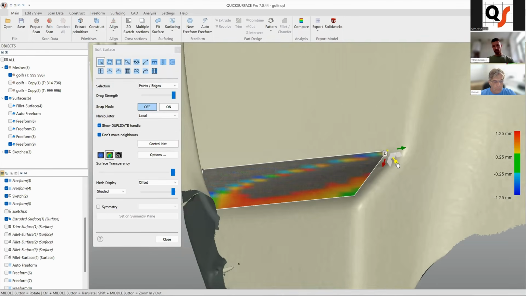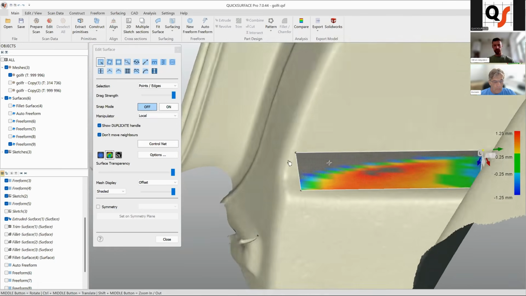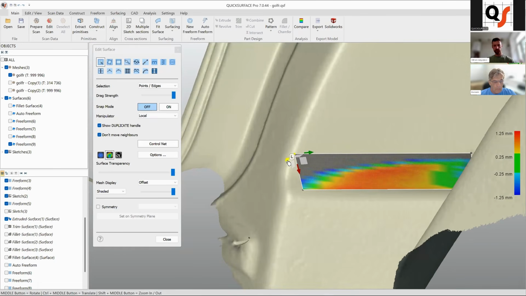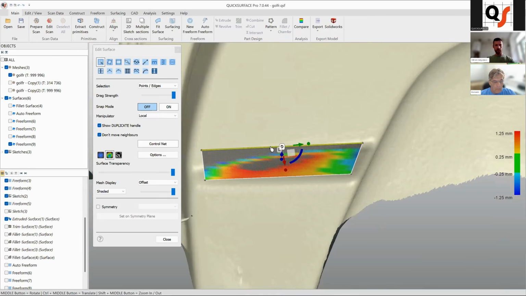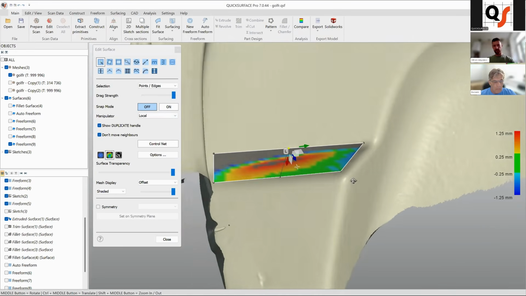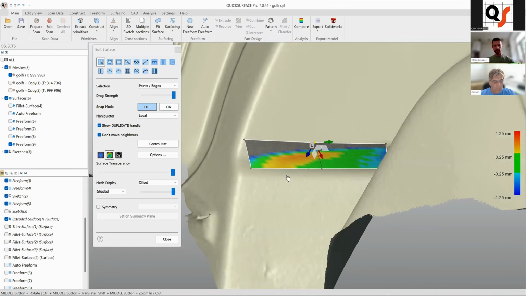And from here, we can adjust our freeform to match the deviation we need. Like this. We can split it again. We can come over and say snap this edge, then disable snapping again, and adjust it from here. Like this way.